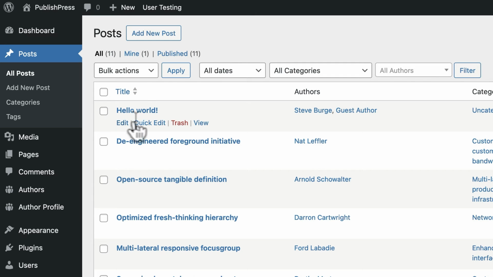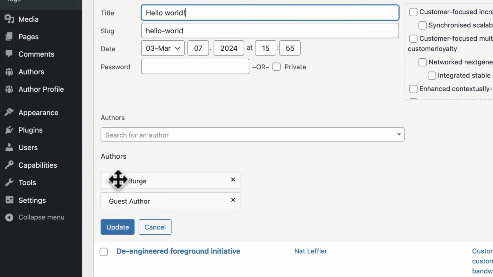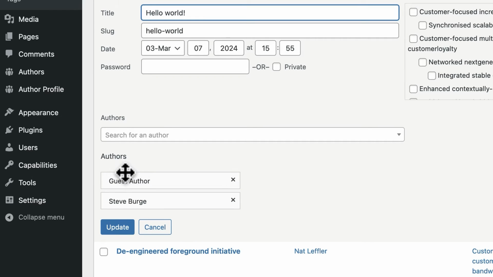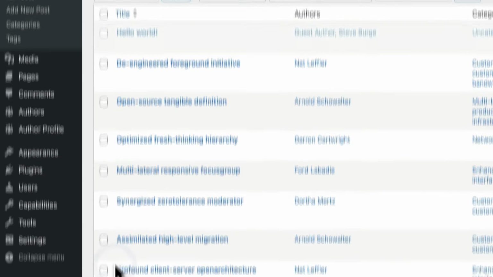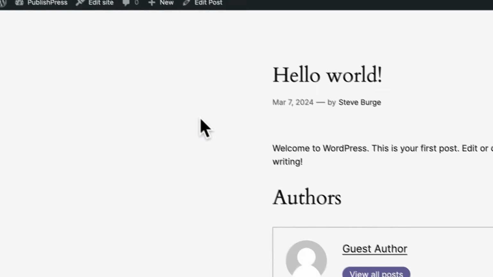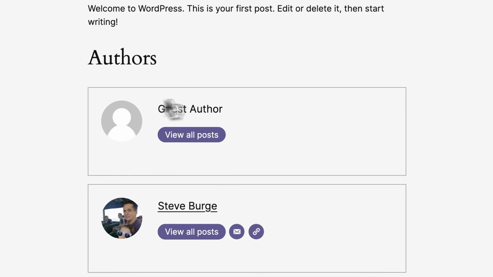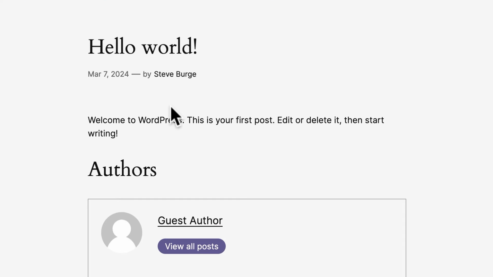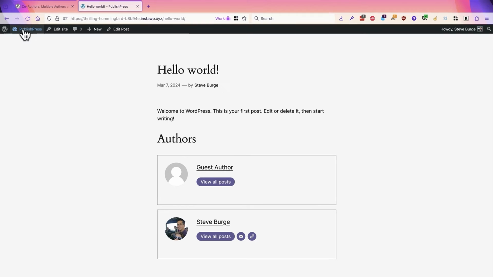For example, if I have Steve and guest author as the two authors on here, those are both going to show perfectly in the PublishPress Authors area down here. However, there is also the default WordPress option here, and no matter what I do, this default part of WordPress is not going to recognize the guest author.